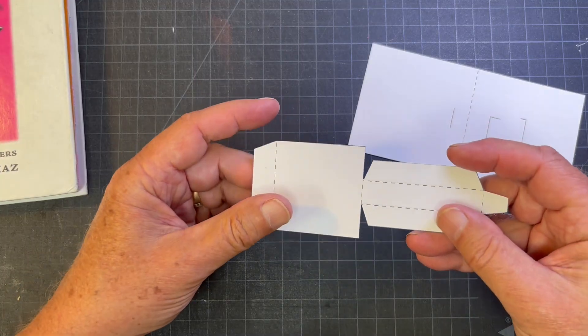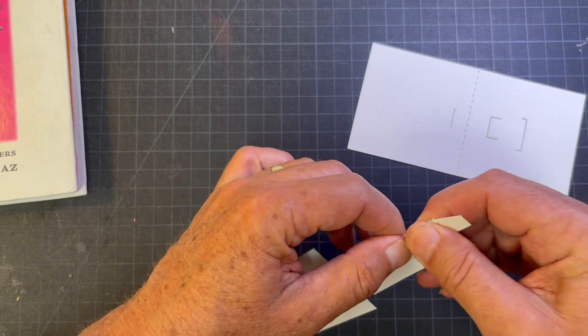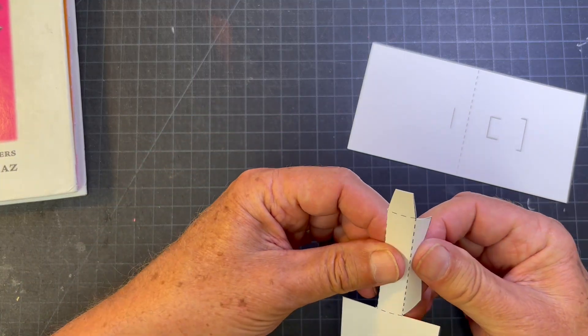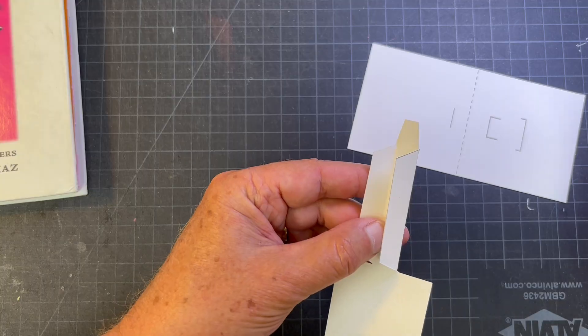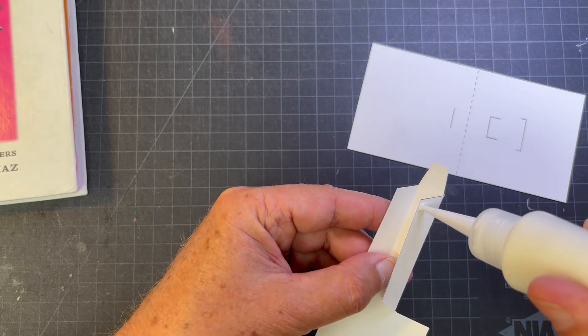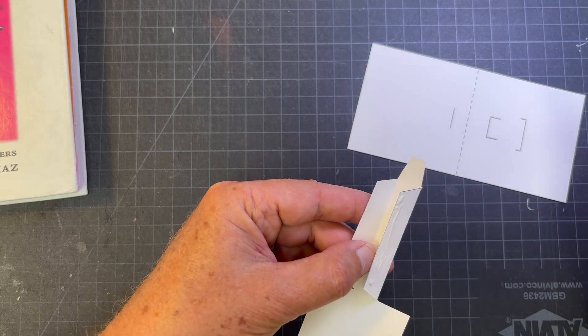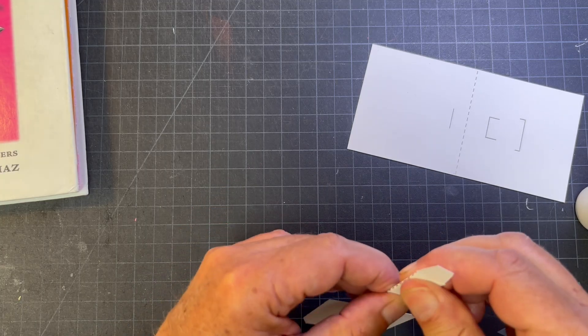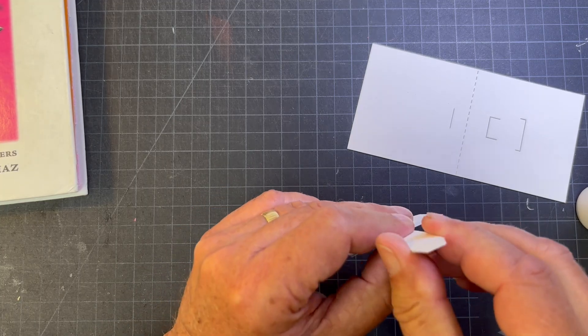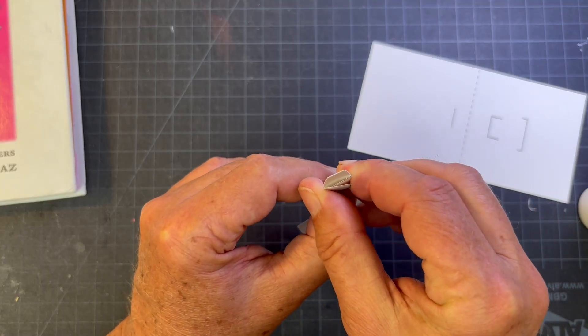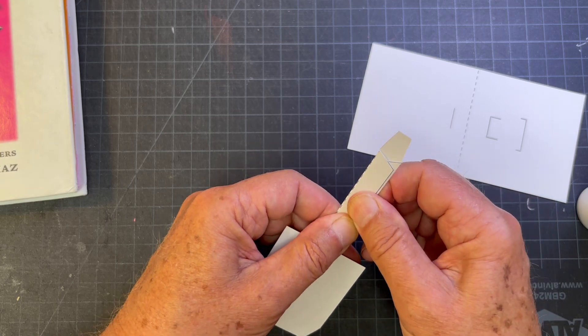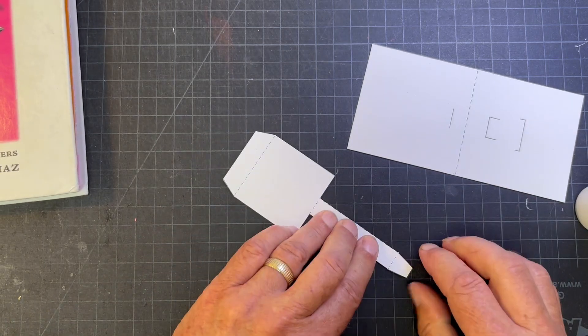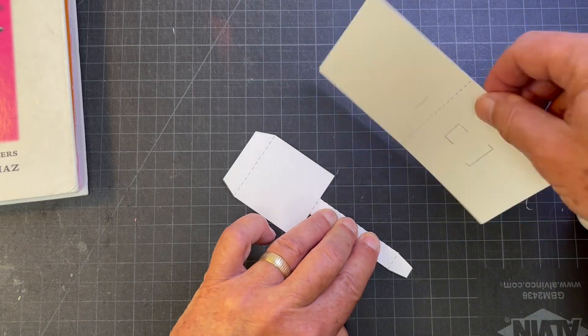These are the pieces, so the first thing I'm going to do is fold and glue the tube strap which is like a tube post. It folds over in the center and of course the idea here is to only glue the tabs because you want the tube itself, it's not really a tube but I call it a tube, you want the center here to be open just a little bit and that creates the strength. So glue that together, hold that nice and tight 30 seconds, put some weight on it.